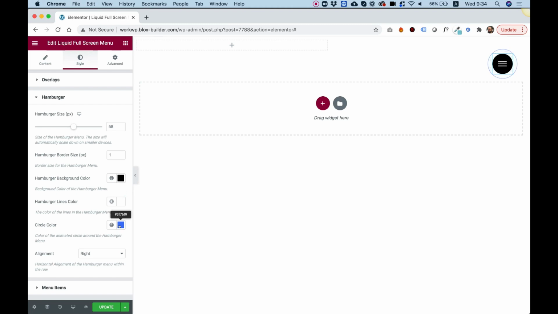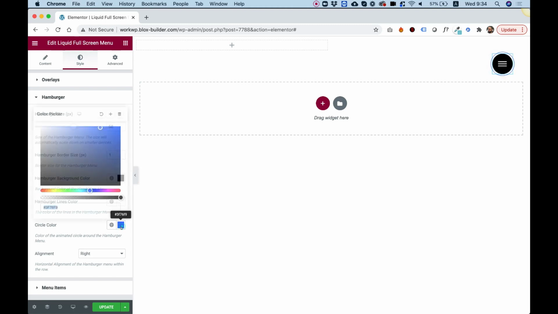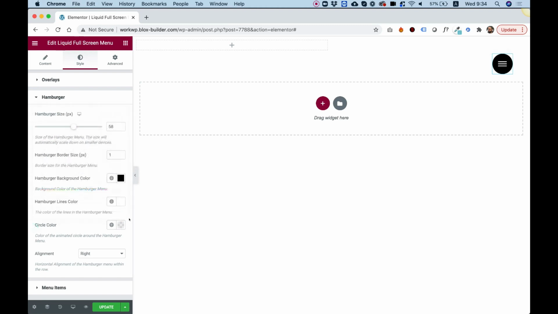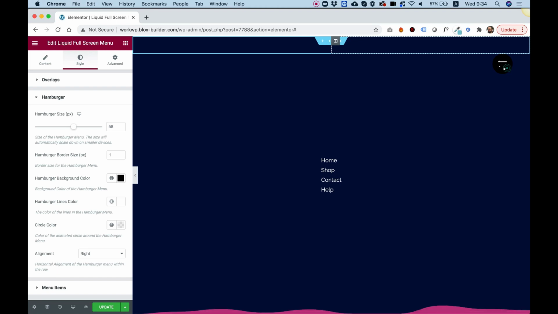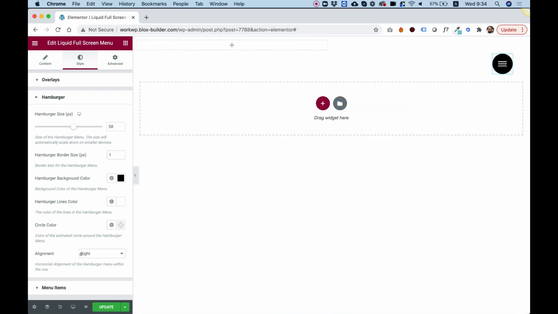And this is for the pulsing effect. If you don't want to show the pulsing effect, you could just push down the transparency all the way down and you won't see any pulse, which also looks awesome. Sometimes it's annoying to some of the users. Over here in alignment, we already talked about that. Now the alignment isn't relevant because this is positioned in a fixed position with inline auto inside of the advanced tab as we showed earlier.